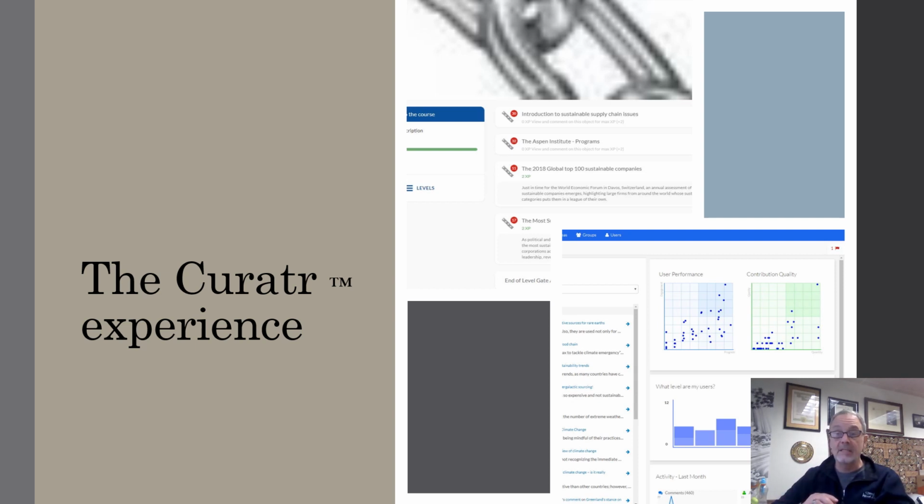In some cases it's a video, in some cases it's a blog post, it's an online resource, it may be a download, a toolkit and so forth. And in the bottom right hand side, really powerful, is actually the dashboard, so that as an instructor I can see how well the students are doing, get an understanding of intensity of learning and the quality of learning. If anybody wants to know more about Curator, note the spelling, please Google it or contact me.